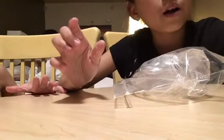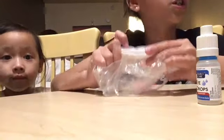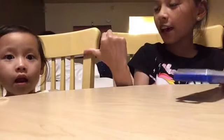And then I brought our laundry detergent, and it's not borax. I brought eye drops. You know how to use eye drops and baking soda? We don't have baking soda at home, but it works with detergent. That's a hack for no baking soda. Well, we had baking soda, but it's finished because it's Ava's birthday today. Okay, so we're using painting. That's why I brought water.